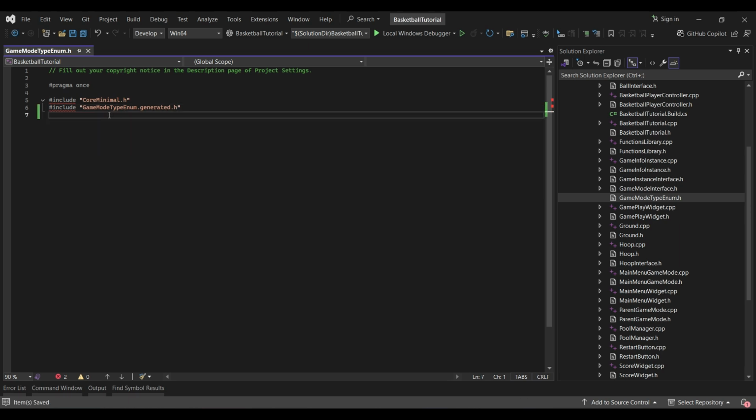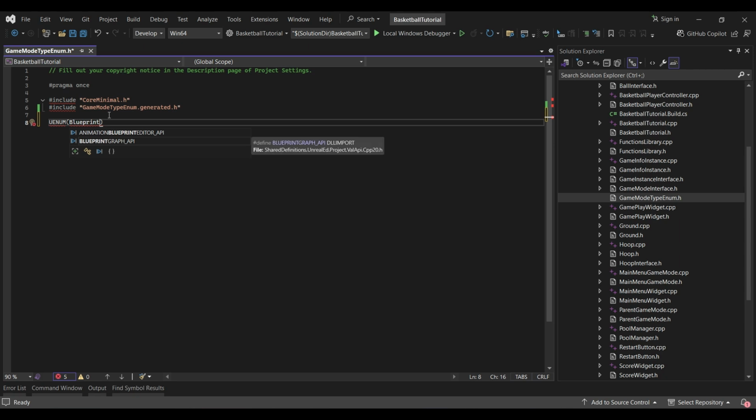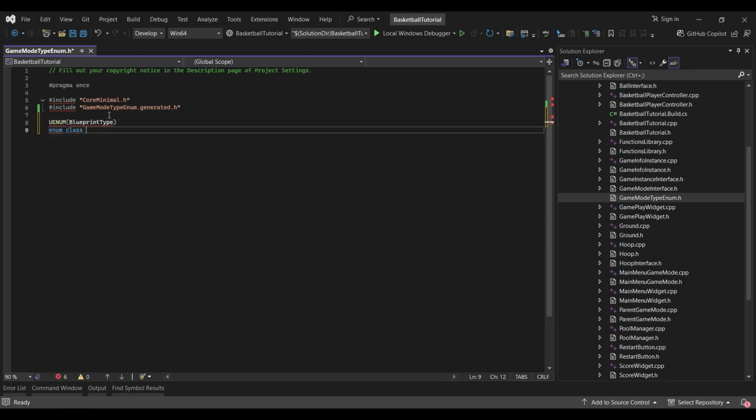Okay, now let's create the enum. So UENUM BlueprintType, enum class EGameModeType uint8, and here we define our variables, our enum type.